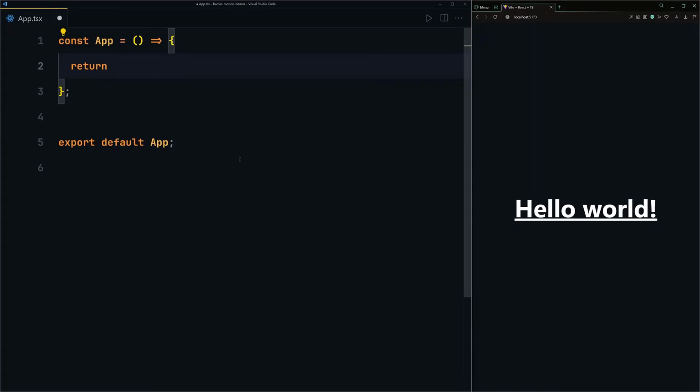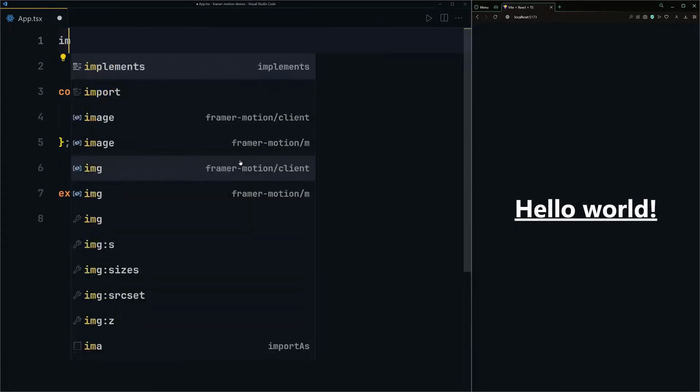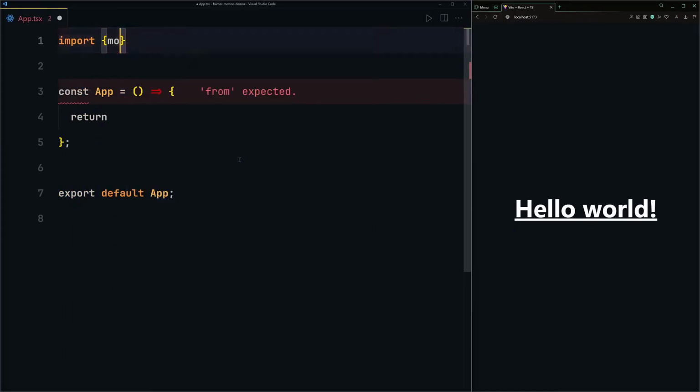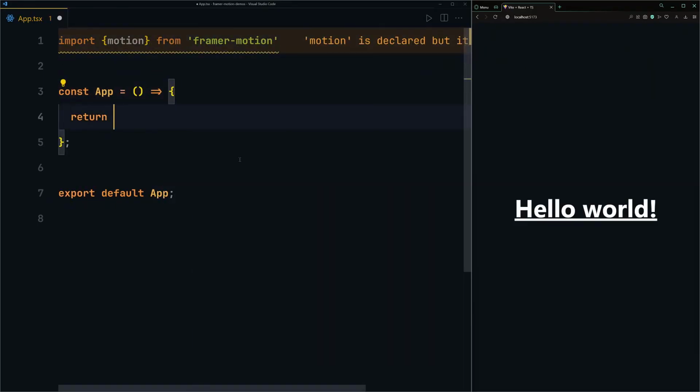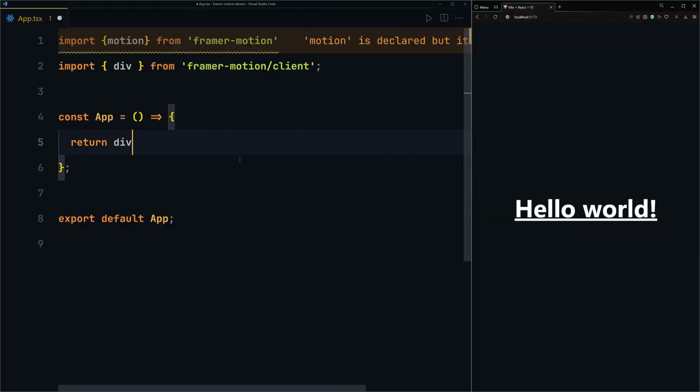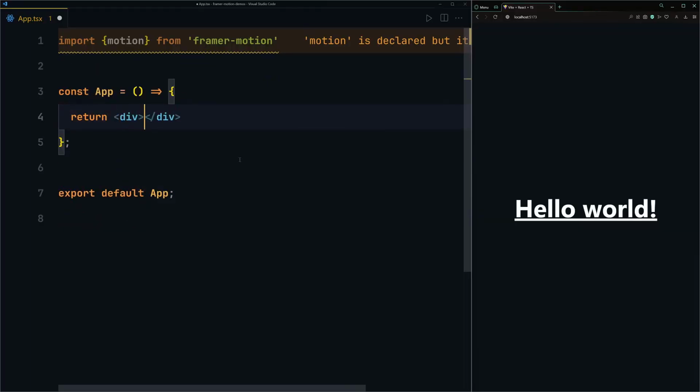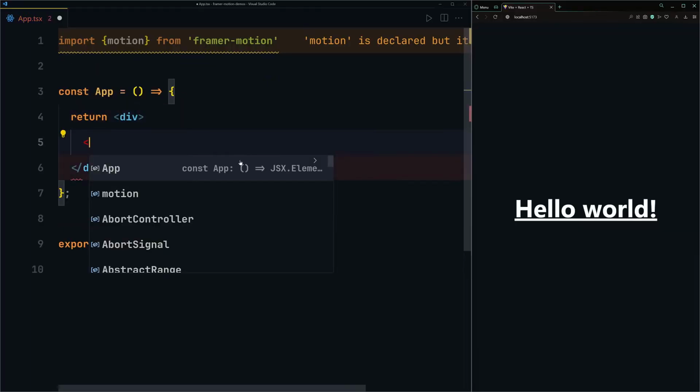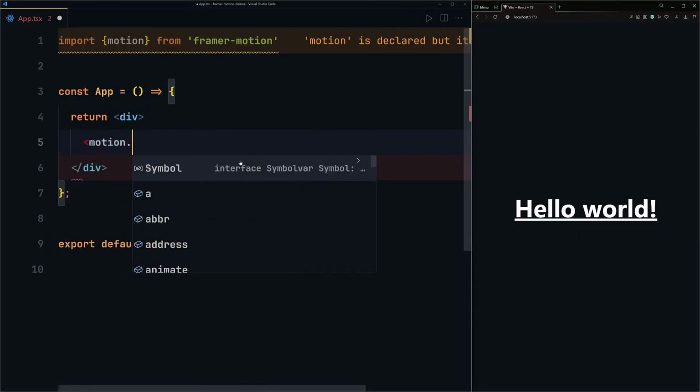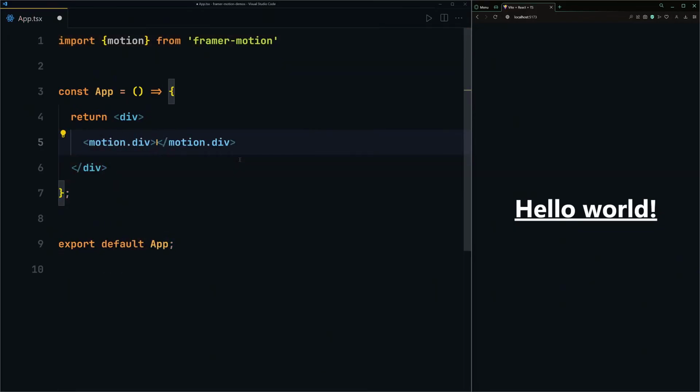The first thing that I want to do is import something from Framer Motion, which is called motion. From where? From Framer Motion. So that's going to be the first thing. Next, we have to create some sort of a div. Not this div, but we have to create them manually. And inside there, we're going to be using something called motion.div. I'm going to also close it. You can close your div like this, but I'm not going to close my div like so. Okay, so I'll just close it like a self-closing tag.